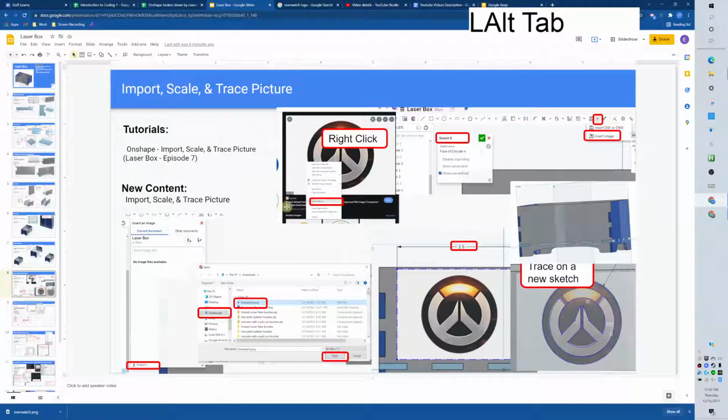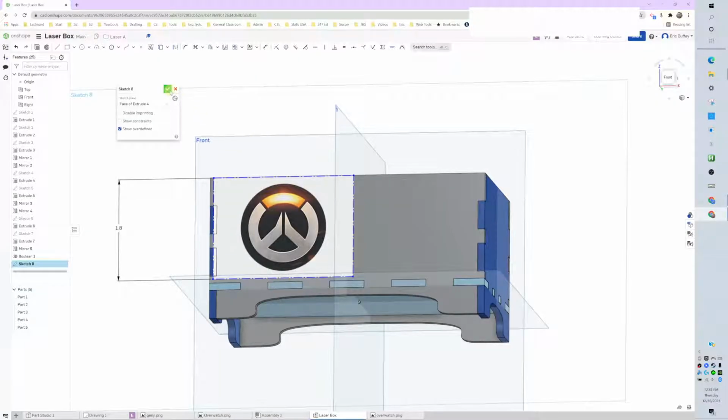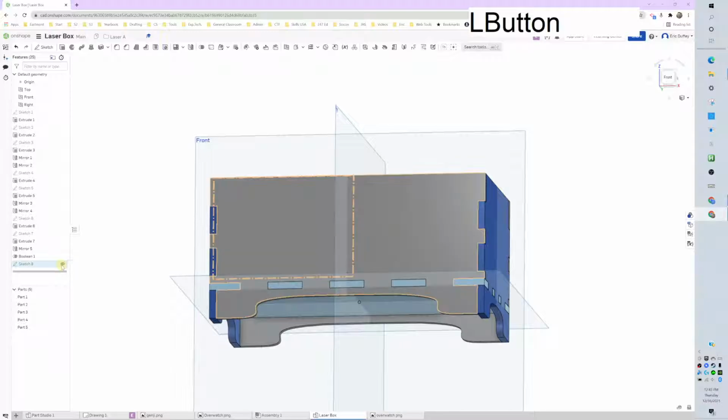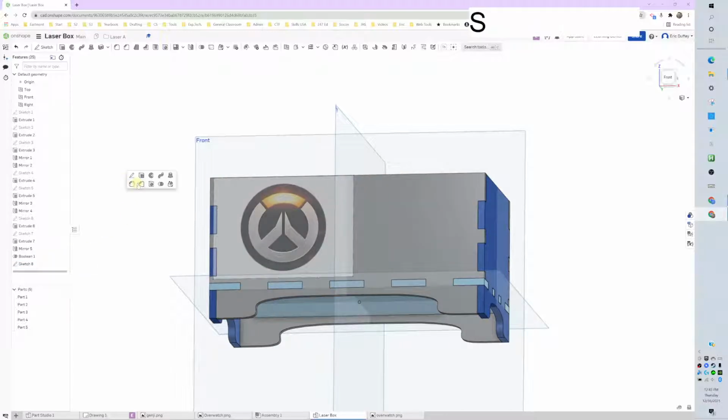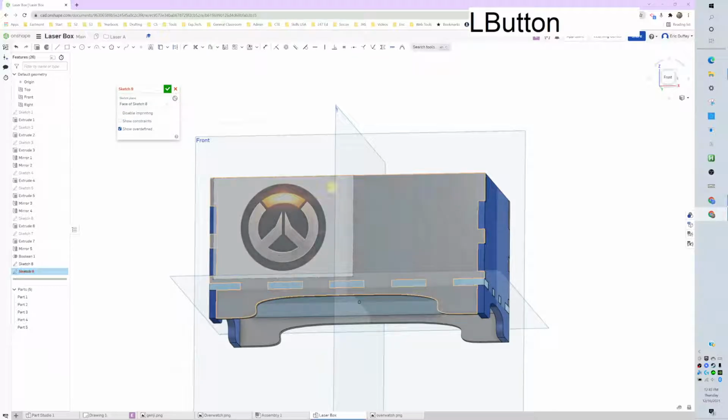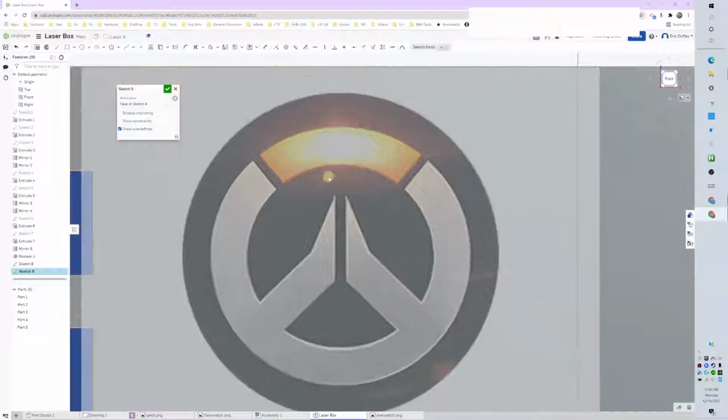And then we can start tracing it. Right, so when I trace, I'm going to click the green checkbox. This is a sketch all in by itself because I want to be able to turn it off later. So I'm going to make a new sketch. Don't click on the picture, click off to the side of it. I'm going to go on this edge. Now I can start tracing it.